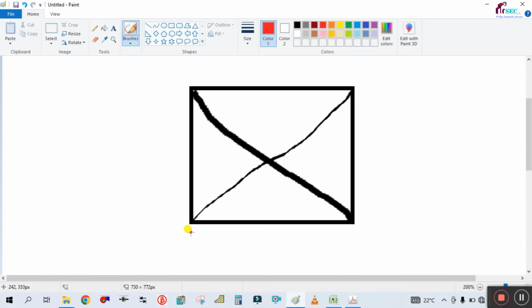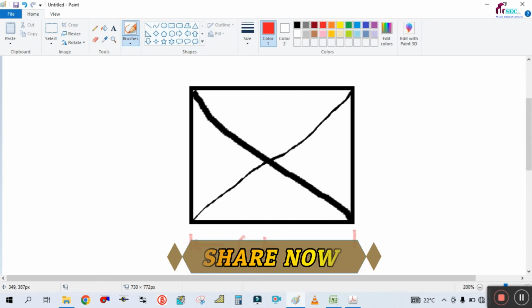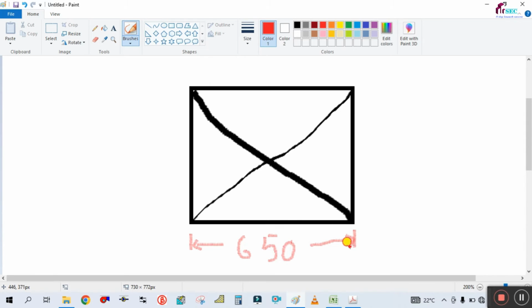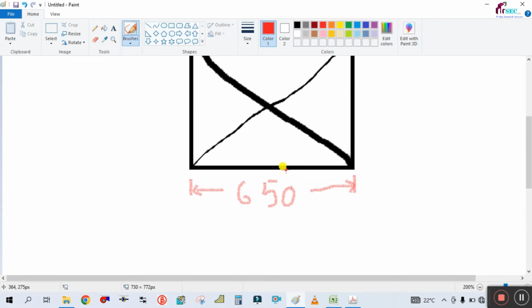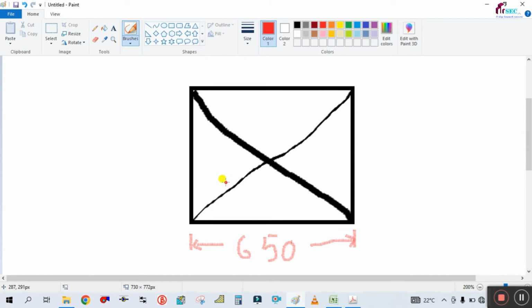For example, from here to here, the width of the duct is 650 mm, and height whatever it is. We are only dealing with the width of the duct. So this duct width is 650.